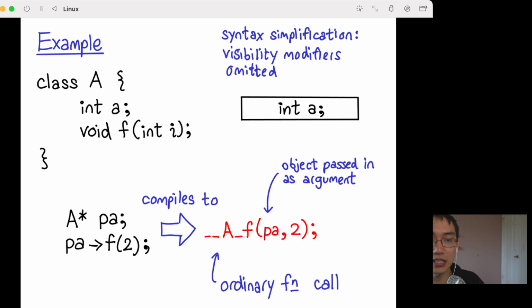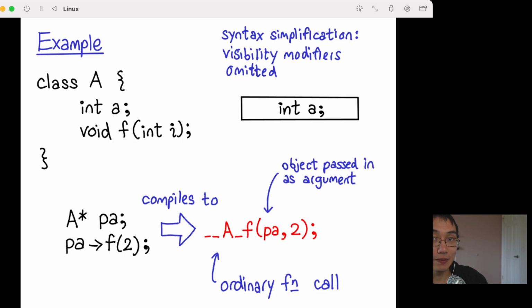In this example. And that's because that's what C++ said, right? C++ said, hey, I don't want to pay for dynamic dispatch if I can get away with it. So if you write a method and you don't tell me anything about it, then I'm just going to go straight to the implementation that I know statically is going to be called in this case. Because at this function call here, I know that PA is a pointer to an A. So I know exactly what F this is referring to, and therefore I can compile it into an ordinary function call.